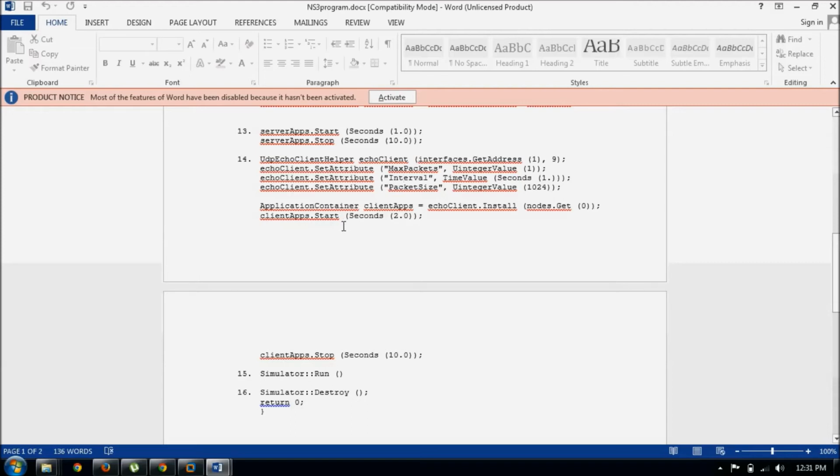Just as in the case of the Echo server, we tell the Echo client to start and stop. But here we start the client 1 second after the server is enabled. What we need to do at this point is to actually run the simulation. This is done using the global function Simulator::Run. When all the events are executed, there are no further events to process and Simulator::Run returns. The simulation is then completed. All that remains is to clean up. All you have to do is call Simulator::Destroy, which destroys and exits the simulation program.